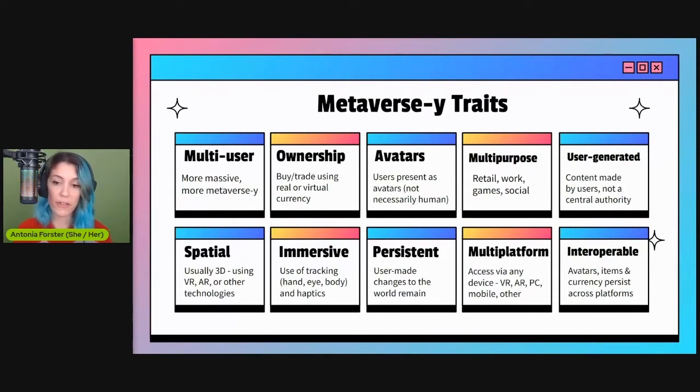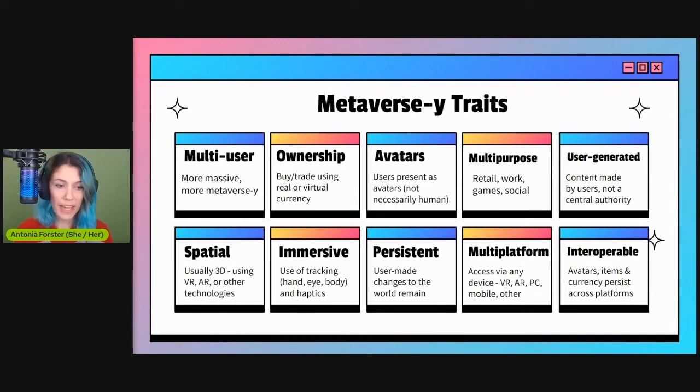This obviously crosses over because VR isn't possible without head tracking, but for my purposes today, I've split them like this. Also persistent, the idea that you can make changes to the world, you can leave and come back, and they'll still be there. I wouldn't call any experiences that exist right now the metaverse, because again, like the internet, I think people envision the metaverse as an interconnected series of many experiences and worlds. And ideally, that will be multi-platform. You can swap seamlessly from AR to VR to your laptop to your mobile.